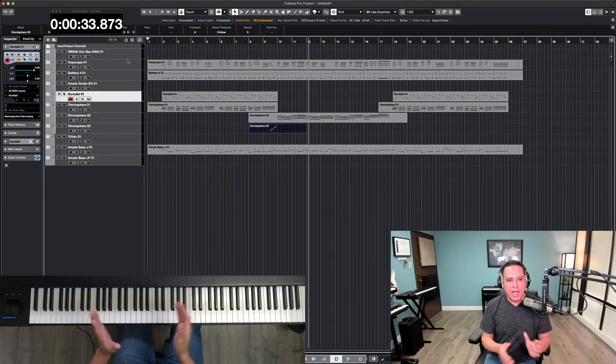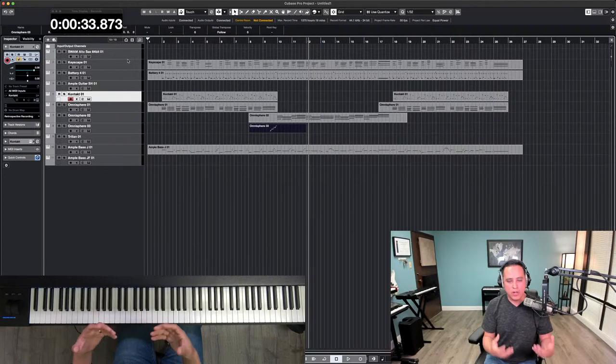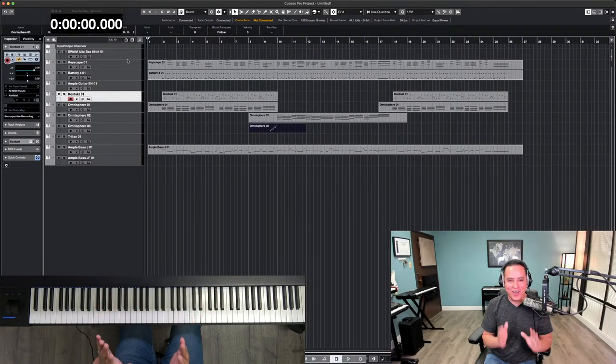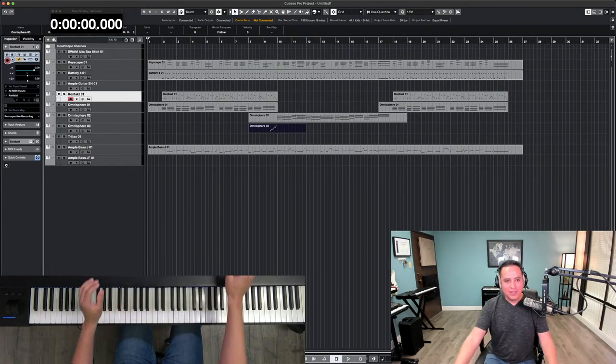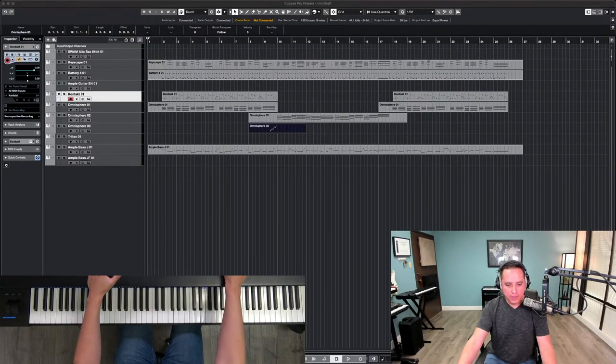So I don't really want to add any more instruments to this. I think he wanted something simple. The last thing, which is going to be the hardest part, is adding a saxophone. One of the inspirations he took was from Bob Seger's Turn the Page, and I'm going to play the beginning of it for you so you can hear it.